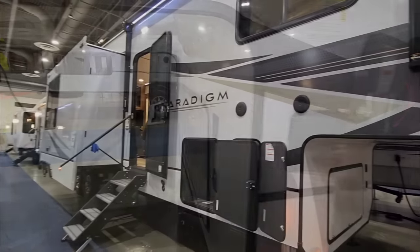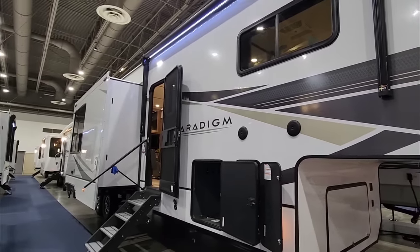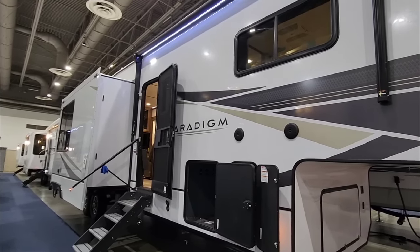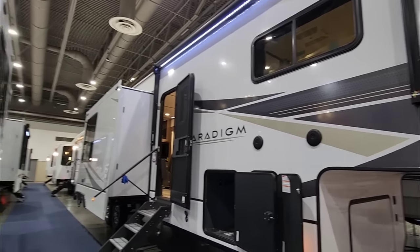Very, very nice. This specific unit did not have a price listed on it, so you're definitely going to want to give the folks over at Ron Hoover RV and Marine a call to see how much this unit sells for. But it is a very, very interesting, cool floor plan, especially with the 2-bedroom setup in the loft above the 2nd bedroom.